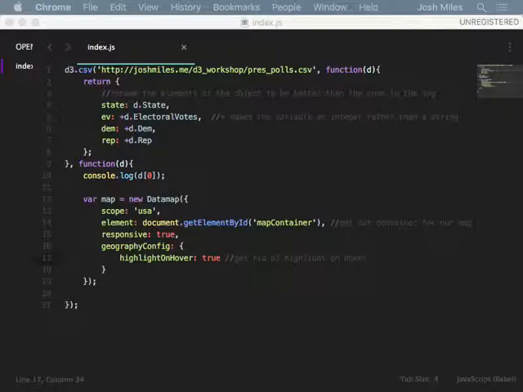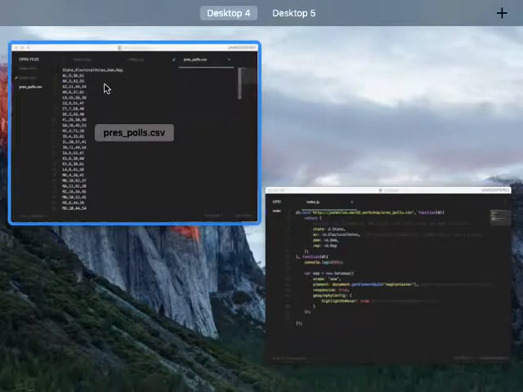So does everybody got that? So, wait, do we need to install a library to get the map? No, it should work. All of the CDNs are linked in the HTML file that everybody copied.